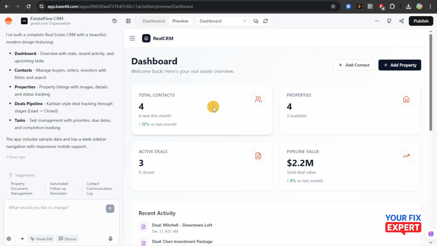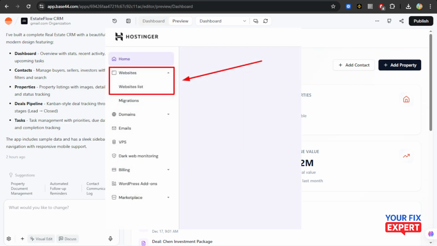and then you're going to head over to the web apps hosting or the Node.js so you can access it from here at the right side of your screen. And then once you click on websites or the websites list, you're just gonna click on the new website or the new app. You're going to upload your zip file or connect to your GitHub, and then Hostinger will auto detect the framework and deploy it.